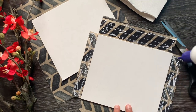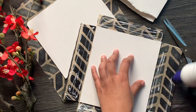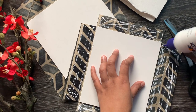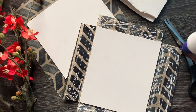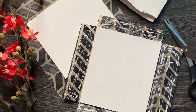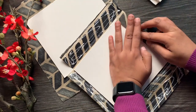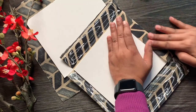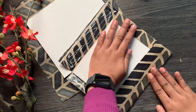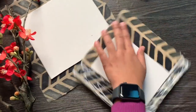The first step is to identify the design for your book cover. You can go with the fabric or you can go with the decorative paper. You'll find plenty of craft paper. So choose any of them or you can go with a thicker paper. Okay, so cut a slightly bigger piece than your cardboard, leaving some extra space on all the four sides. Then cut out those corners and apply some glue and fix that onto the cardboard, just like the way I'm doing it here. Apply some pressure and secure it properly.